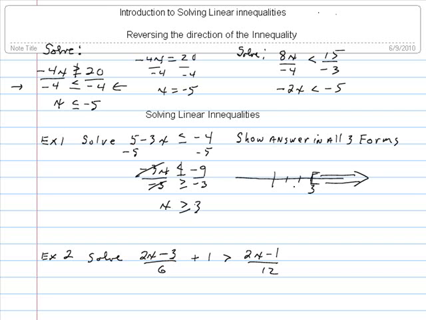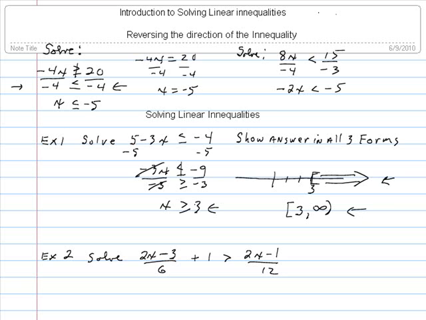And then the interval notation is just the graph without the number line. So you start with that bracket. That bracket is at 3, so you put a 3 there. It goes all the way to the right, never stopping, so it goes to infinity. And anytime infinity is part of the answer, it always gets a curved bracket. So there are your three forms: inequality form, graphical form, interval form.